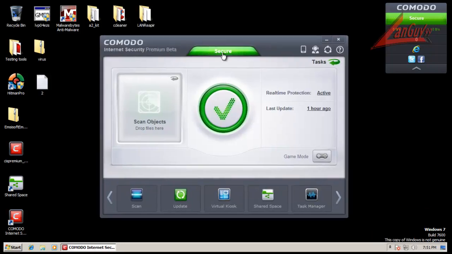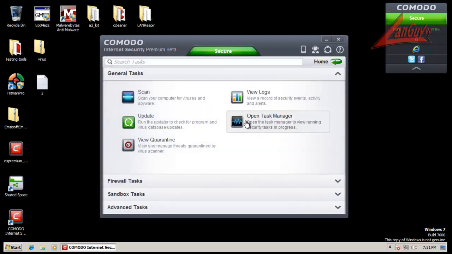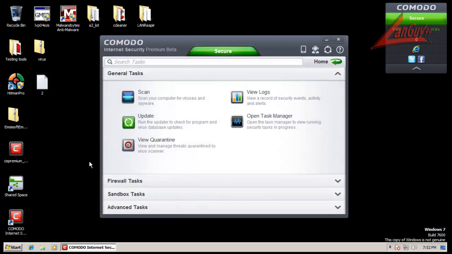Alright, just a couple more tips and tricks that people kind of don't know about. If you click on this activate, you'll swing the panel around. I think I showed you guys that last time. If you click on this, it'll swing it around to sandbox, so you can drop an object in there and it'll be fully virtualized, or you can drop and scan. If we flip it over, if you click on any of these and right click, you can add it to the taskbar. So if we hit add to taskbar, now this will be here. So it's a little quick thing, so you don't have to keep going back and forth.